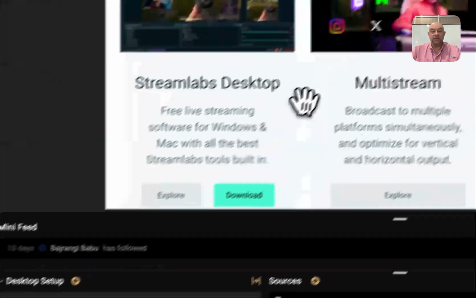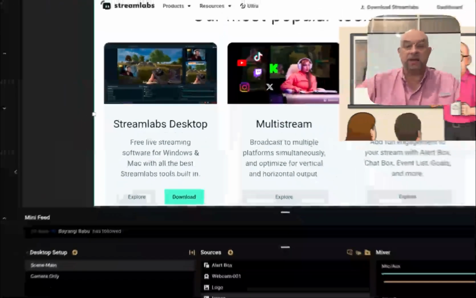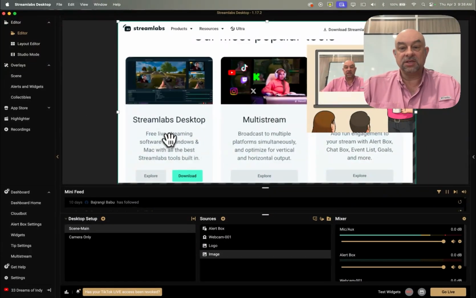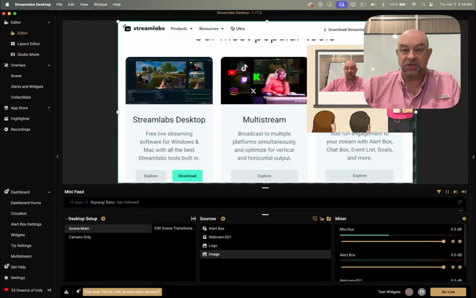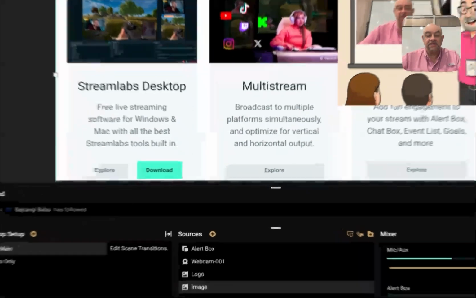I click on the scene that is the main, and now you're back over and seeing the information that is on the main gameplay or educational screen that we go back and forth. If you wish to set up a transition between the two scenes when you switch back and forth, you would click right here next to where it has the scene name, this little part, edit scene transitions.